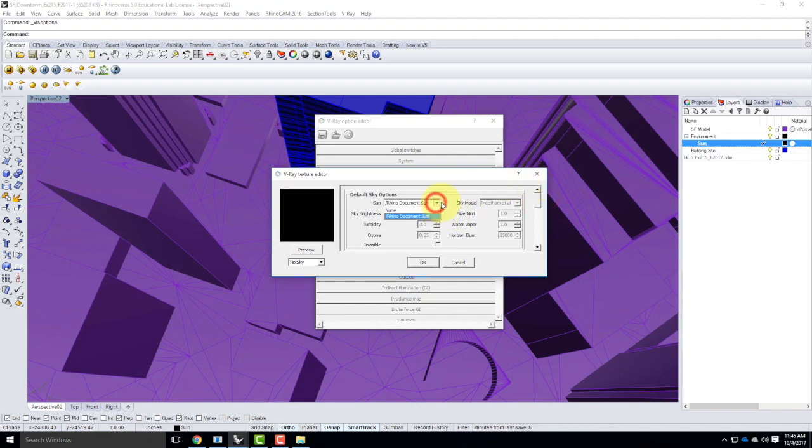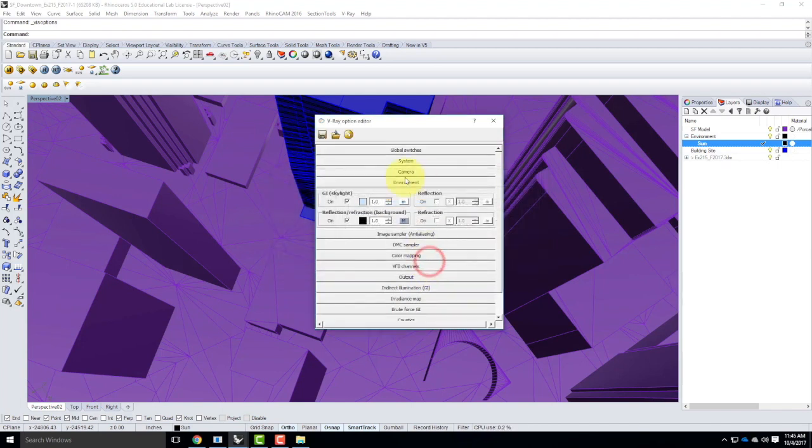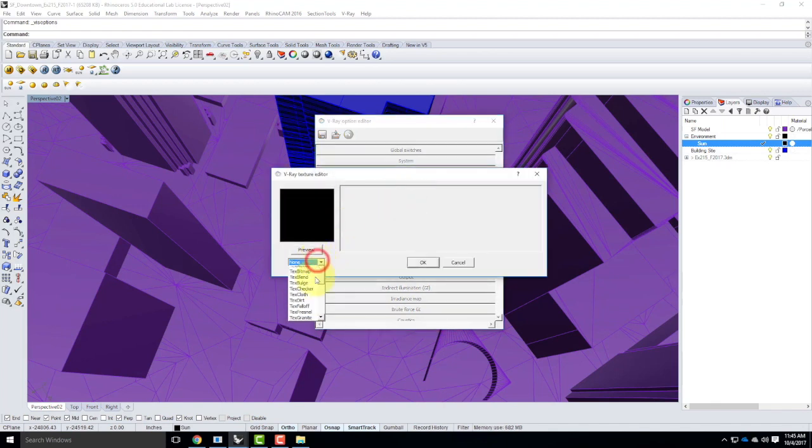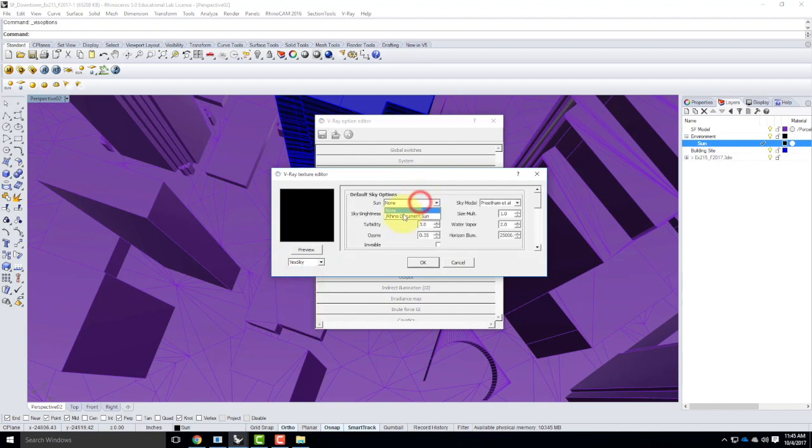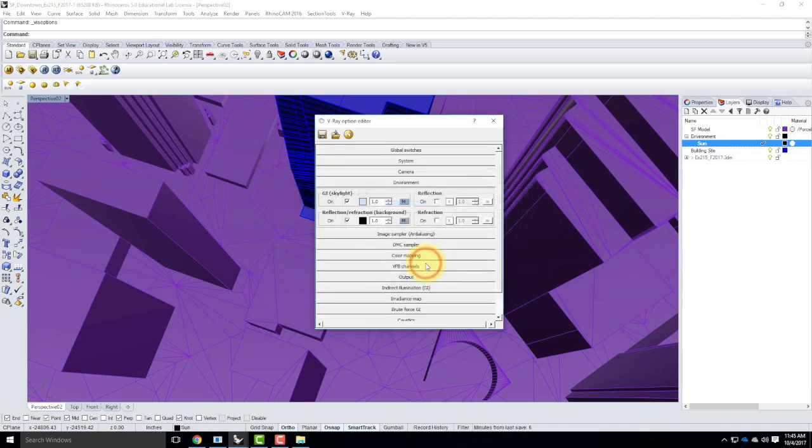So there should be, and maybe for you guys there will be, a long string of numbers. That long string of numbers is your sun. I have no idea why it's not working for me right now. I'll leave it as Rhino document sun, and we'll see what happens. But it should be a long string of numbers. Under the GI skylight, you're going to do the same thing. I'll click on the M. I'll go to texsky. And again, it should be a long string of numbers. Maybe Rhino updated and I just haven't seen this before. We'll say OK. And so I have those two set up correctly.